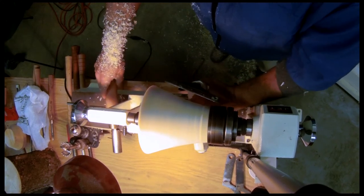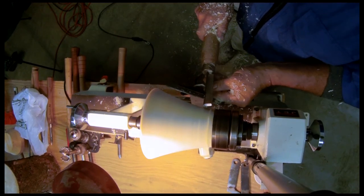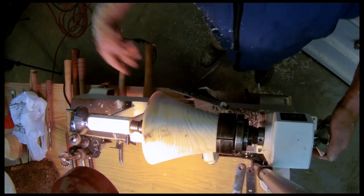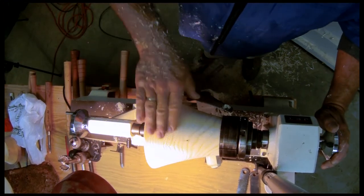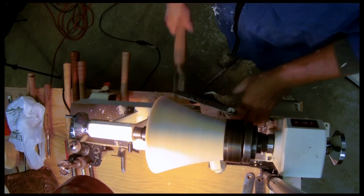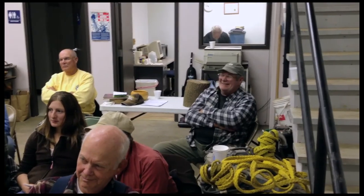This tool rest is a little too short to be able to go all the way across, so I had to stop and move it. And the one that I showed you, I didn't do any sanding on it at all. This one, I got some torn fibers here. I'm going to have one more chance. We all have to sand. What's your goal? My goal is no sanding on a lampshade, on a green lampshade.